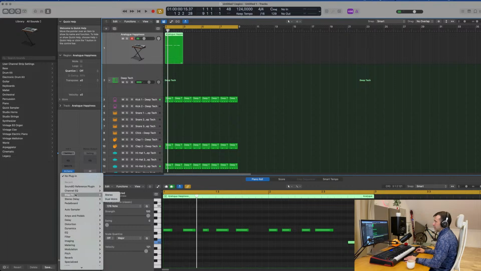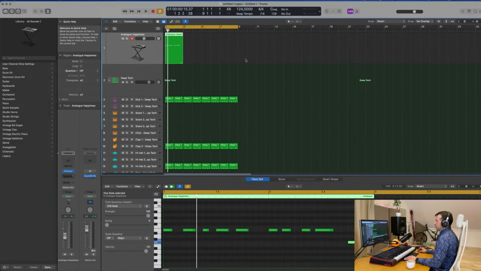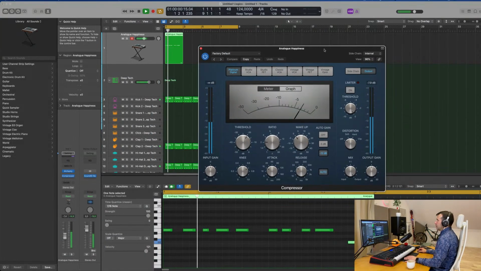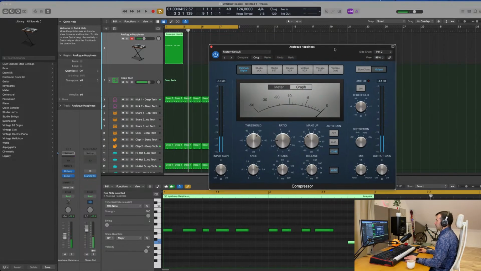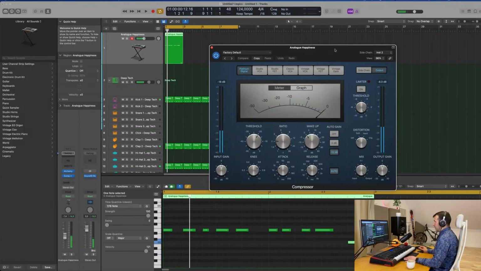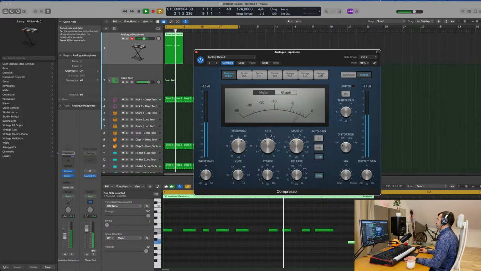Let's drop a sidechain on it. Dynamics here, see really plugins put themselves in the list there. Not a good idea, I don't know why. Before it was only Logic, now UAD is in there. I'm not too sure how they did that, but I don't think it's a good idea, not for me at least. I like UAD, I like my Apollo, but those are not my plugins of choice because they cost a huge amount of money. And are they that much better? It's relative, I would say.